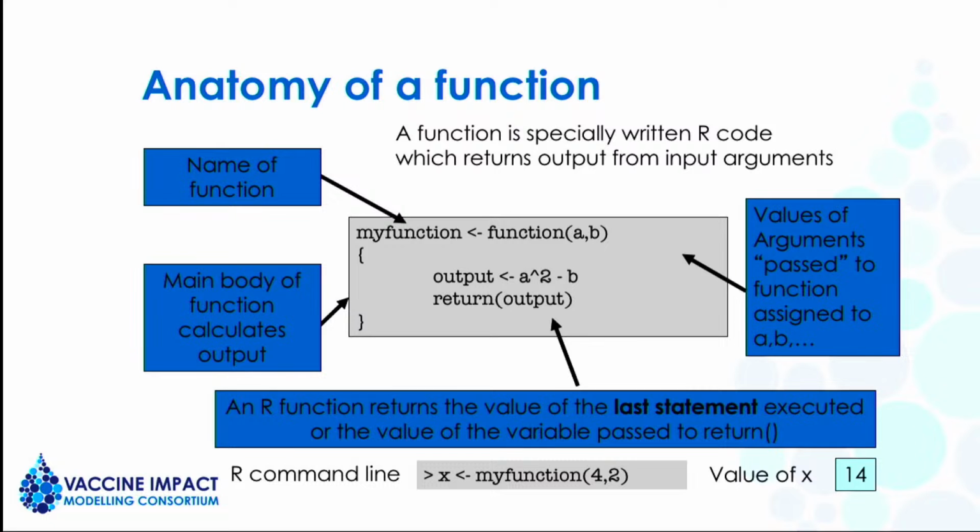When you're writing that function over there, so you write my function, you assign it to function A, comma B, close bracket, and then the curly brackets. Do you just put them right after the end of the parenthesis? You can put the curly bracket here, and it will know that it's part of the first line. You can put it here, it doesn't matter. So in this case, the line return doesn't matter.